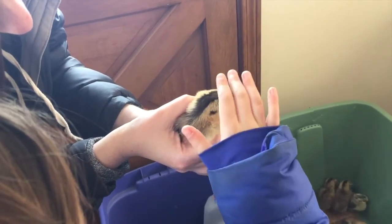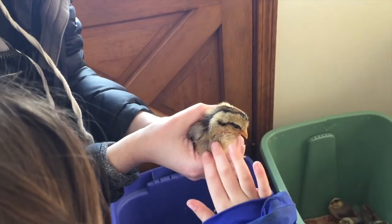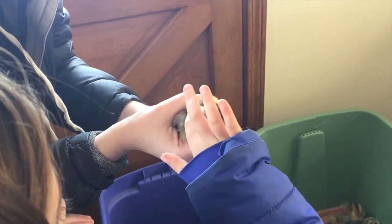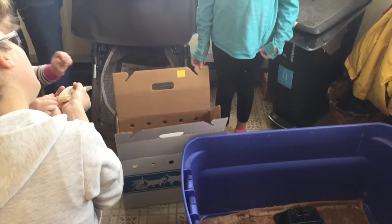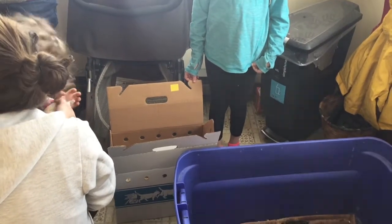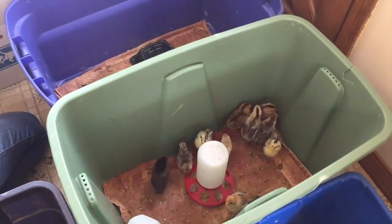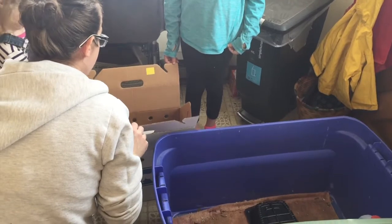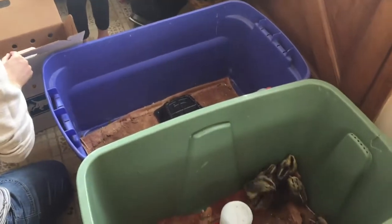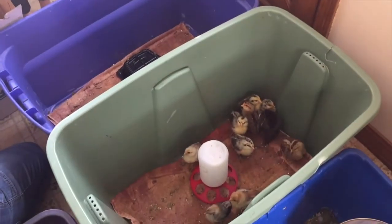We definitely spend a lot of time doing puzzles with the chicks and snuggling them. We draw the line at taking them down. These guys are going to be okay — the ducklings are the ones that are going to need the warmer this afternoon. These guys are amazingly hardy — if it were just two or three of them, you'd want to be more careful, but they're going to do great.